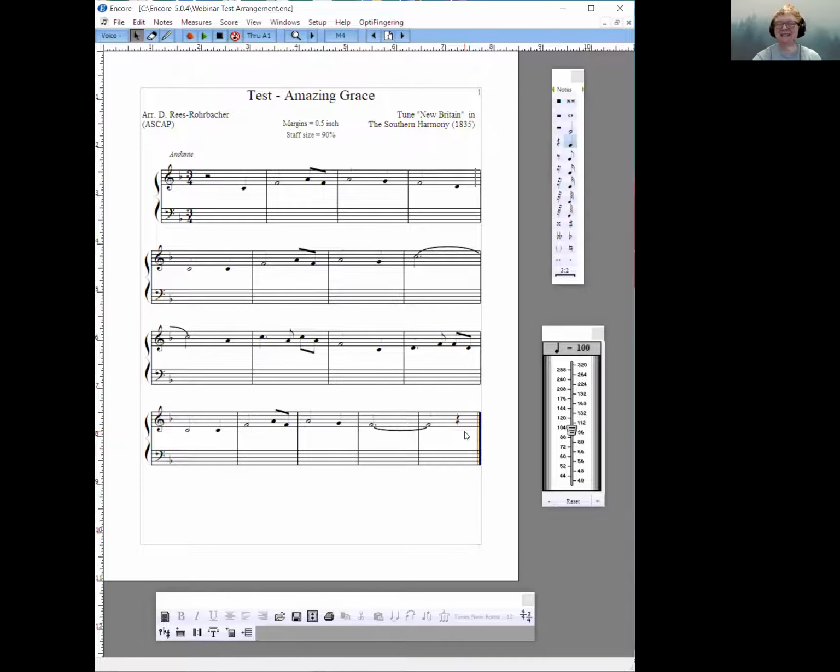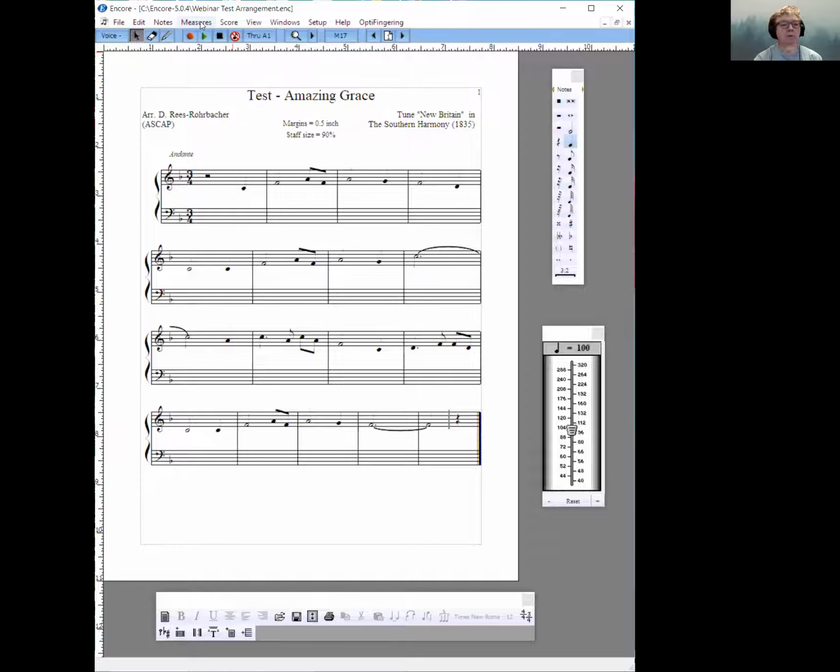I needed to see how many measures my melody was going to take up on a page. So I would say I probably can fit 3 repetitions of this melody on 2 pages without any difficulty. I certainly could add another system on the bottom. So I see that I have 1 complete melody here.